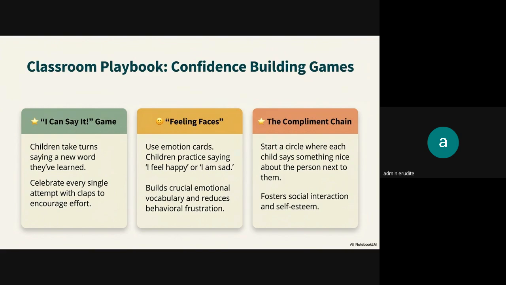So I can say it, guys. This is where children take turns of saying new words. Celebrate each and every attempt. So you can let them sit in a circle and say, okay, we are practicing new words today. Let's start. And you can just go around and they can just say random words. And you can even ask them, explain to me, what does that mean? And then you can actually see if they've got understanding of the word and how to use it.